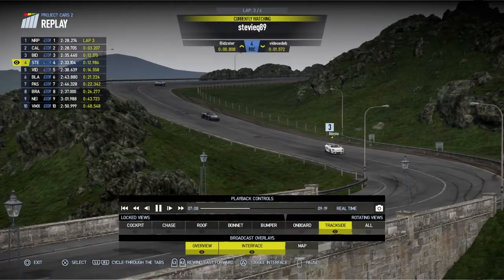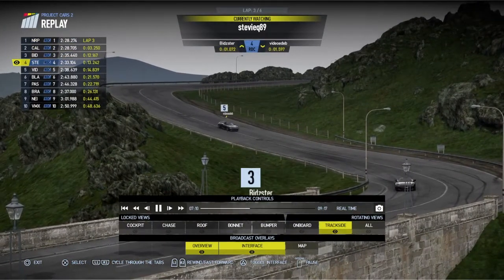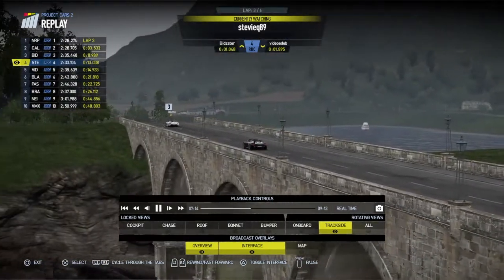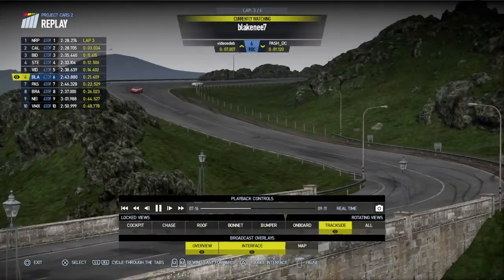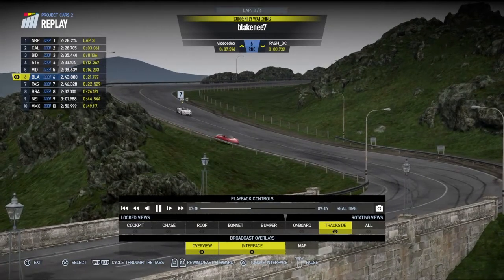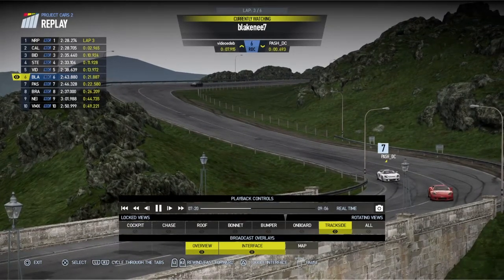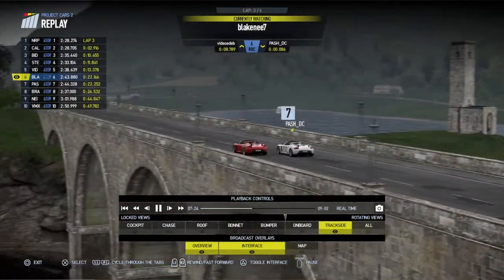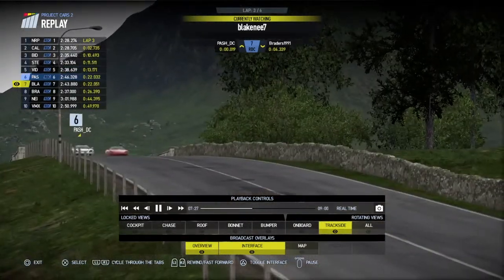Stevie and Bidzster. Bidzster not getting rid of Stevie anytime soon, so Bidzster's not pulling away too quick. Stevie trying to stay with him, so is Video. Blaney comes down the hill, very wide, scraping off the wall, and goes wide again onto the bridge, and Pash is going to come through here. Straight through goes Pash into 6th place.